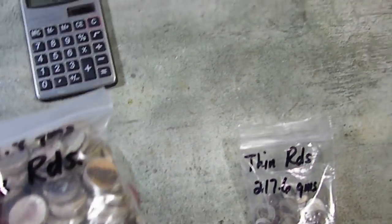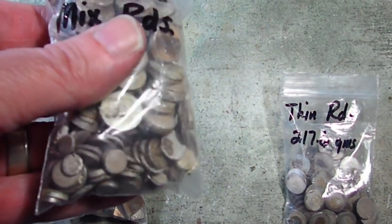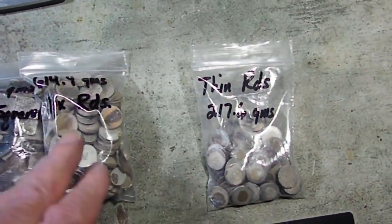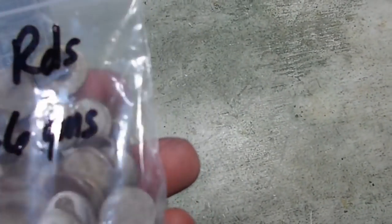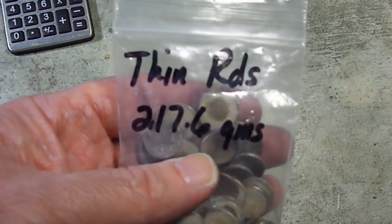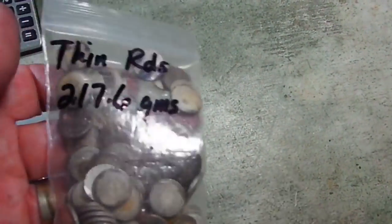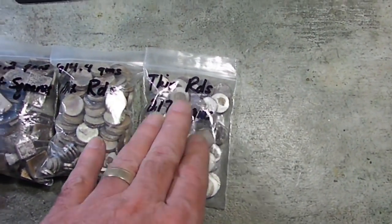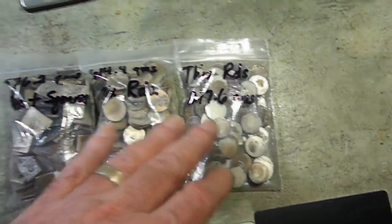614 grams of the mixed rounds. This was the thick ones, and then all the other little different shape rounds, 614.4 grams there. I expect a good yield out of that because they're fairly clean, not a lot of solder. And then this one I actually expect the best yield out of. It's 217.6, and there's very little solder on these. These are actually all pretty clean, so I think they're going to yield the most percentage-wise. But that's from worst to best.